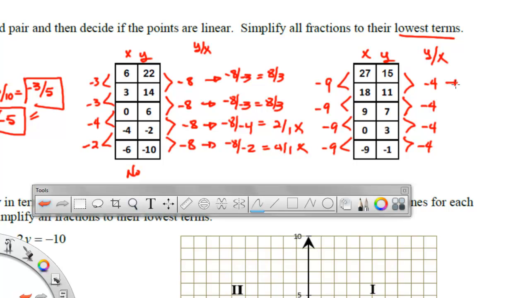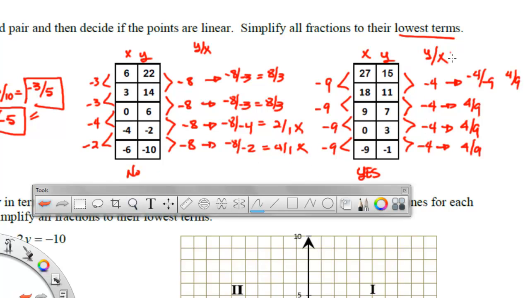So all these changes, some of you just said, oh, it's 4 over 9 for everything. Some of you missed the sign either on here or here. You didn't put the sign. That's 4 over 9, negative 9, or you could write 4 over 9. Slope is 4 over 9. So is this linear? Yes, this is linear.